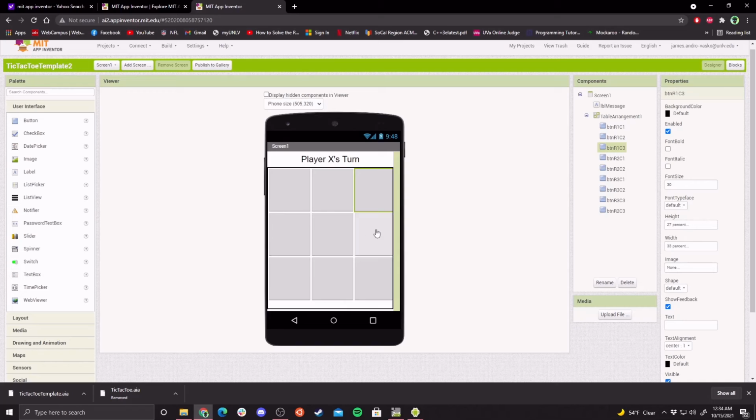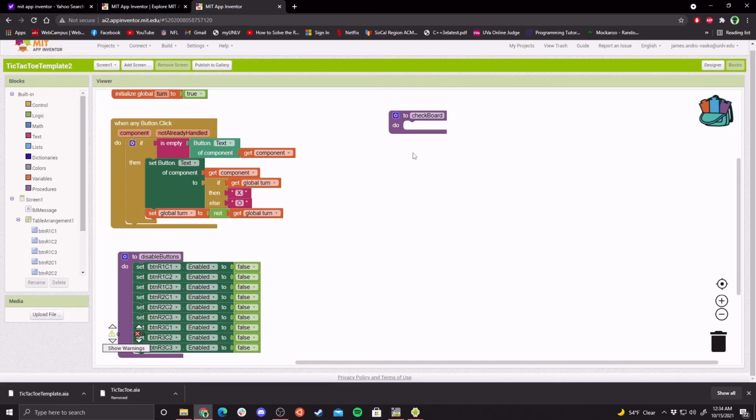And the same thing for this row, for that row, for this column, for that column, for that column, and this diagonal right there, and then this diagonal. Of course also, if there's no winning combination and every single box, or button, sorry, its text is not blank, then it has to be a tie game. So you have to have all those cases, and there's no shortcut. It's really a lot of ifs and else ifs you're going to have to do, or probably just a lot of ifs actually.